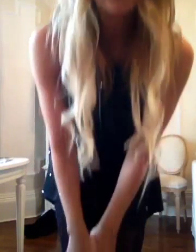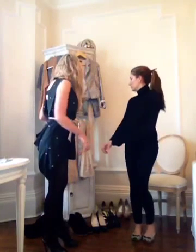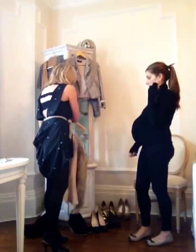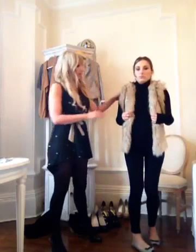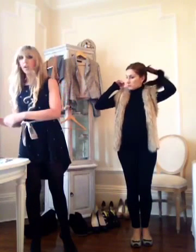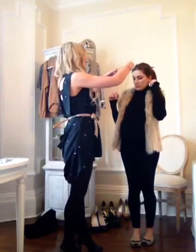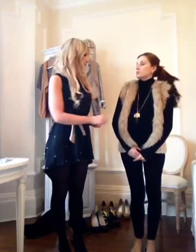For our final look with the leggings and basic top, it doesn't always have to be a vest - you could use a turtleneck or a t-shirt, but we're going to use the turtleneck jumper. You know how unpredictable the English weather is! We have black again, any color you could have, and the result looks great - nice simple lines, simple colors. Accessorized with a long necklace, with a pendant at the bottom, which brings everything into line.